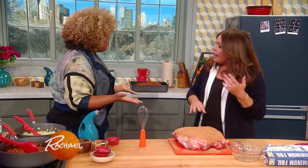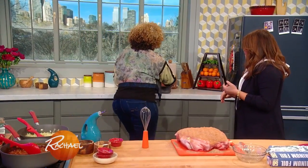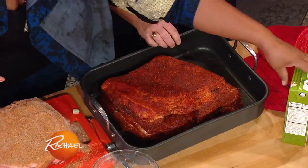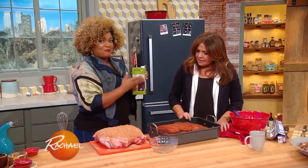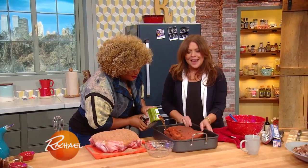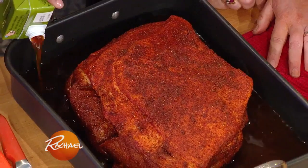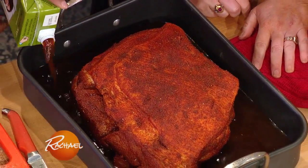The great thing the slow cooker does is it's really good at moisture. So we can recreate that by adding in a little bit of stock. Rachael Ray stock. Well, thank you for the product placement. And I like to go about 1 inch up and then tightly cover with aluminum foil.